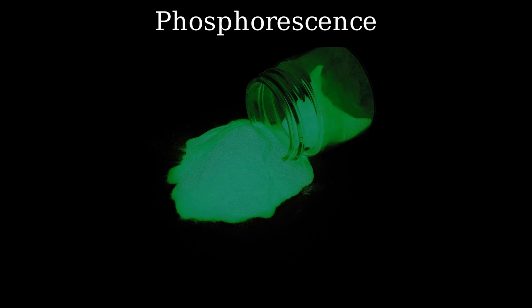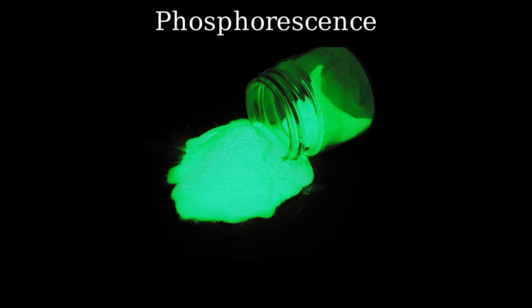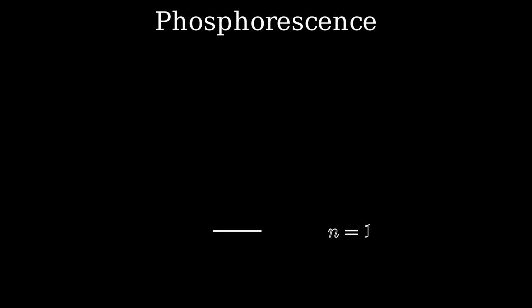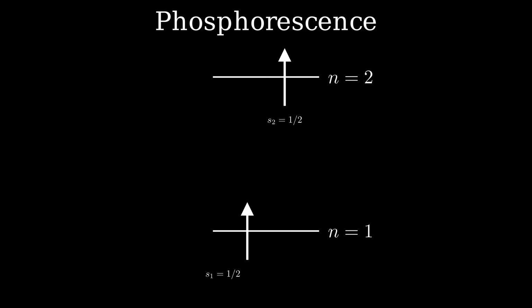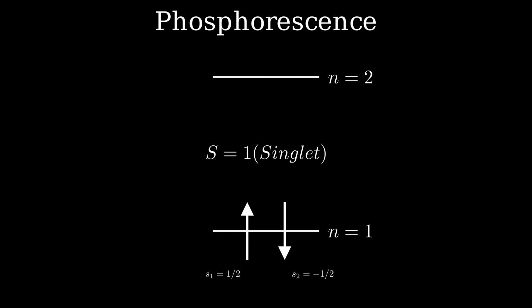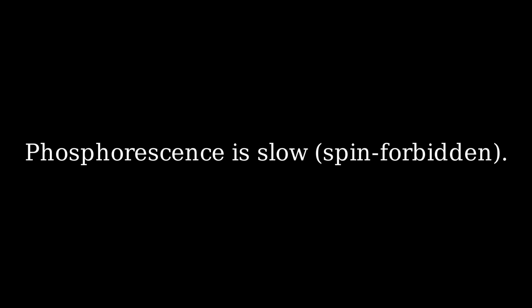Phosphorescence is a very similar process, but with a long-lived excited state that yields glows that can last minutes or even hours, as in glow-in-the-dark materials. Consider another 2-electron system, but this time with the excited electron facing the same direction as the ground state electron. This yields an initial spin of a triplet. When the excited state electron relaxes, a photon is emitted and the total spin changes to a singlet. As we derived before, this is not an allowed transition. This means that phosphorescence is slow and spin forbidden.